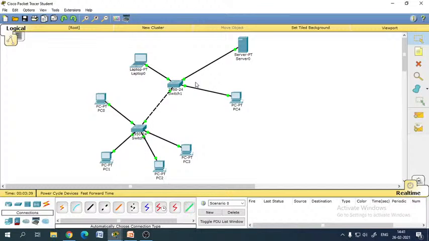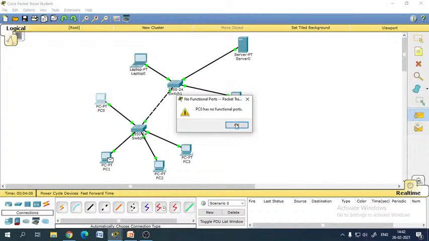But at this moment we have not provided any IP configuration to any of the computers, right? It's not provided with an IP manually, and they are not using a DHCP configuration either. It may seem like these computers are working properly, and if you send a PDU, if you send data, it will be transmitted to the other computer.